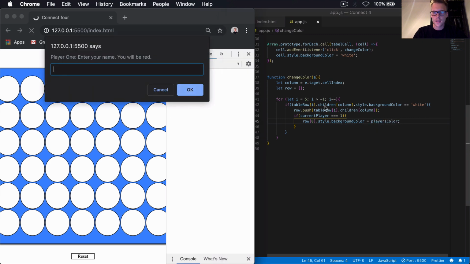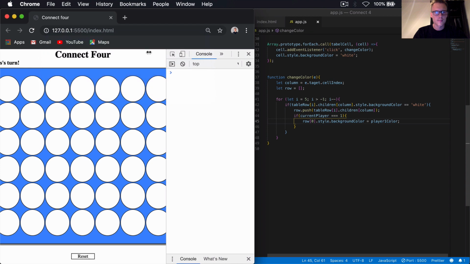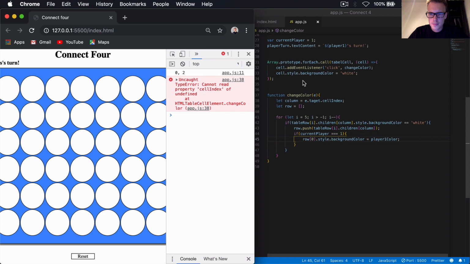Okay, let's just check that. Cannot read cell index of undefined. Sorry, bear with me a second, guys. What's going on here?